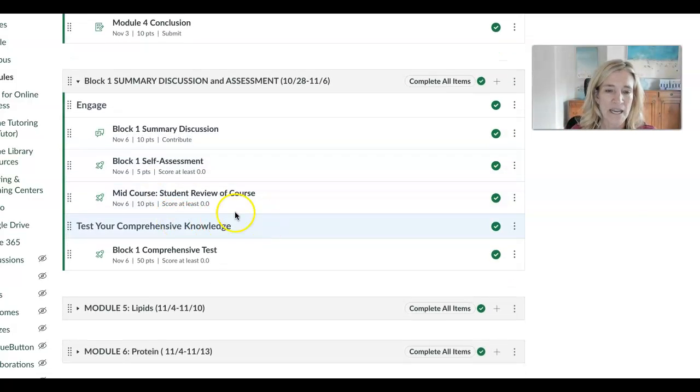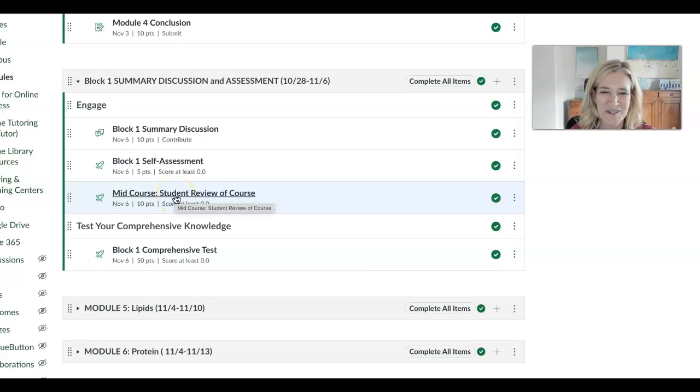I have a mid-course student review, of course. I feel like it's only 3 weeks, so it's hard to really analyze it. But I'm always looking for feedback from you in terms of what you're thinking about the course, what's working, what's not working. It gives me a chance, especially in a condensed course like this. It's really important that I gather data from you, the students, to find out what's working and what's not working and what you would like to see differently. So that's important to me. And you get points for it. So it helps me adjust my courses to make sure that I'm meeting the needs of the students.